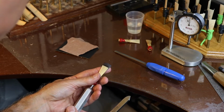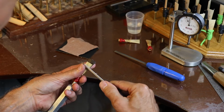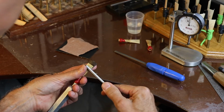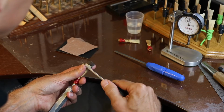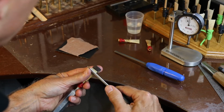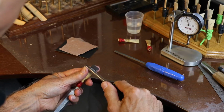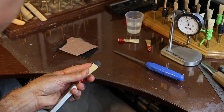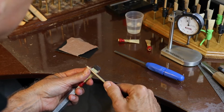Next thing, just flip it over and do the same thing on the other side. Draw on the reed if you find that helpful. Start over on the corner. Maybe if you're left-handed, you'd start over on the other side. I start over here. I move the knife up as I go to the center of the tip, and then I move it back down as I go to the other side. So I follow that thumbnail contour.